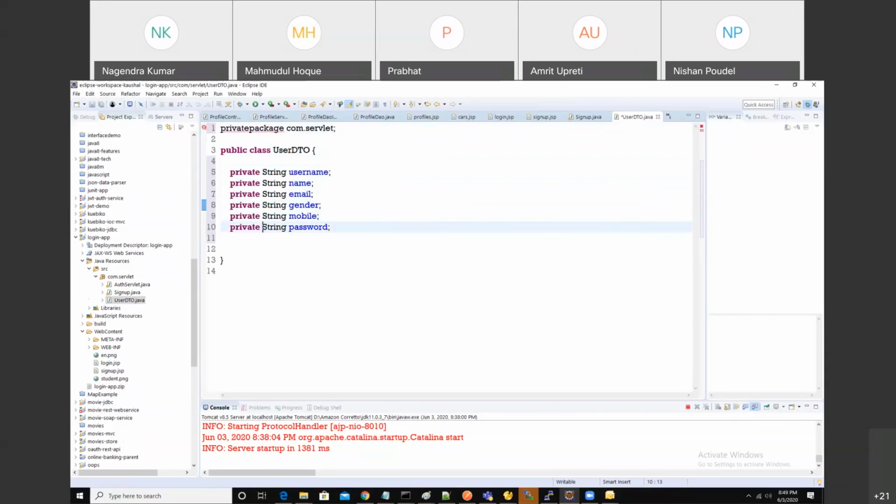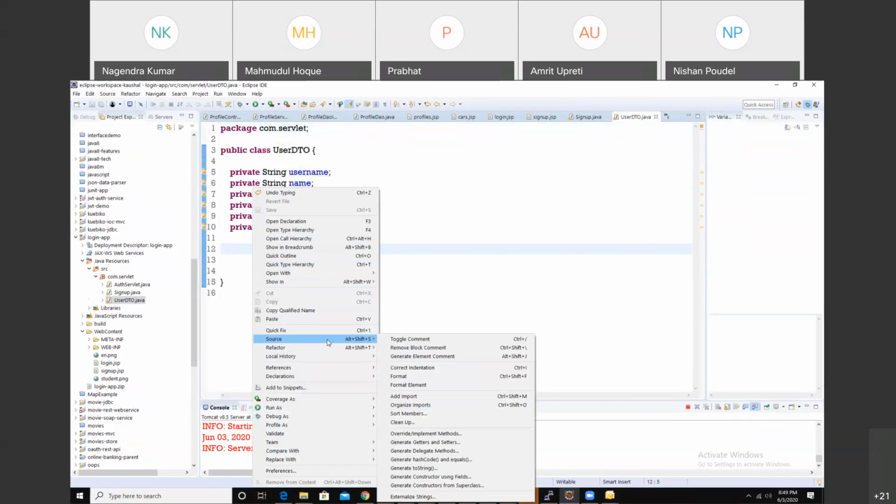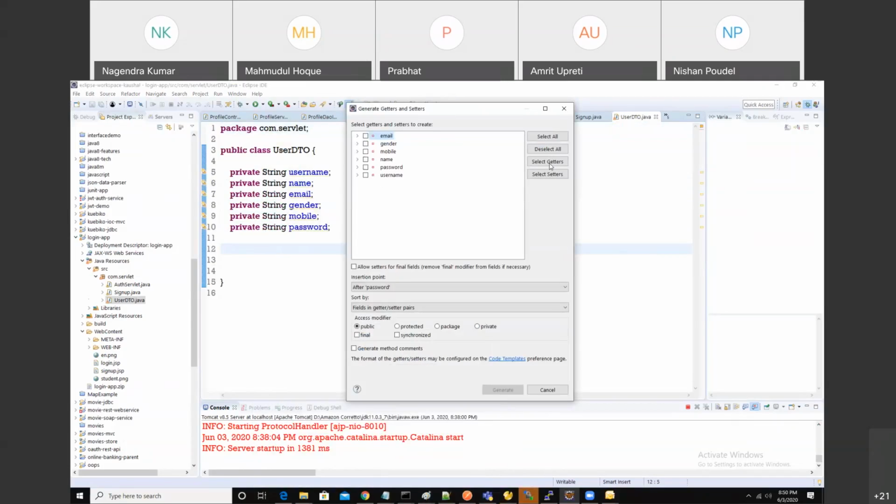I said your attributes should be private, and you can make a getter and setter. Getter and setter are basically just used to set a value and get a value. By convention, your getter starts with get and your setter starts with set.